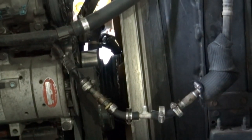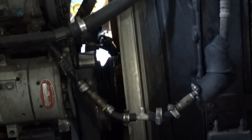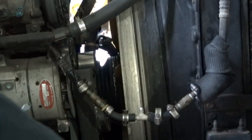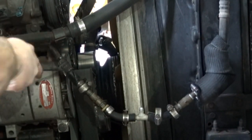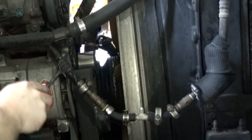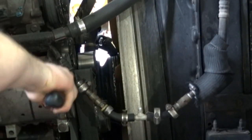All right, guys, I just took a cutoff tool here, a little air cutoff tool, and cut this old compressed fitting here off. And I'm just gonna take a screwdriver and try to get it off of there. Like so.